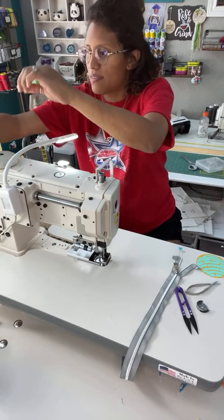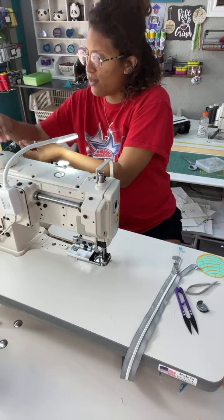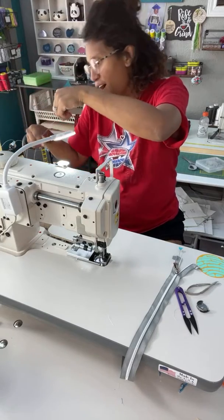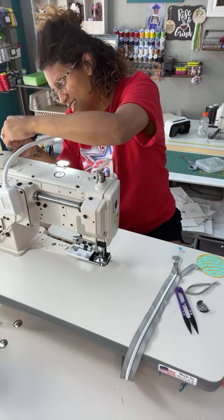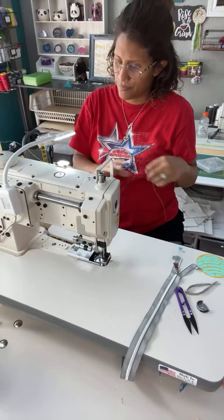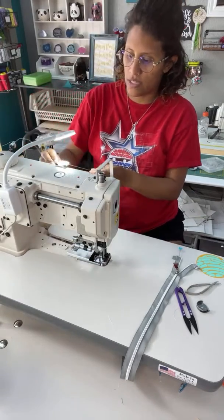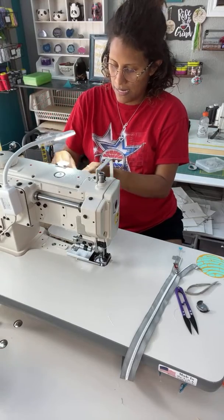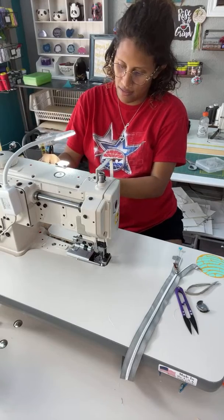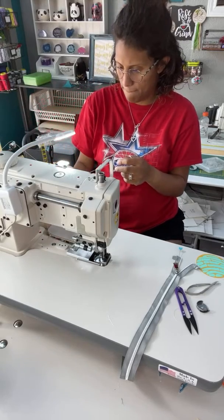I will say it only took me, I only went through 2 bobbins. But I still feel that's a lot for how much an empty bobbin holds. But for some reason, I always go through bobbins quite a lot. Probably because I baste and I take my stitching out a lot.